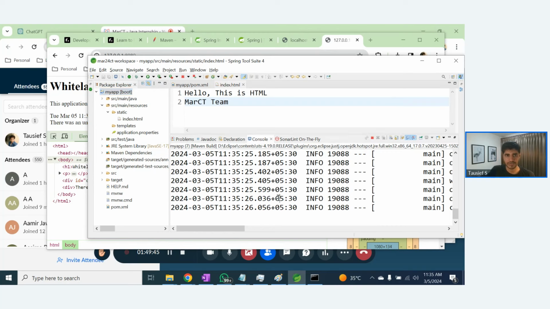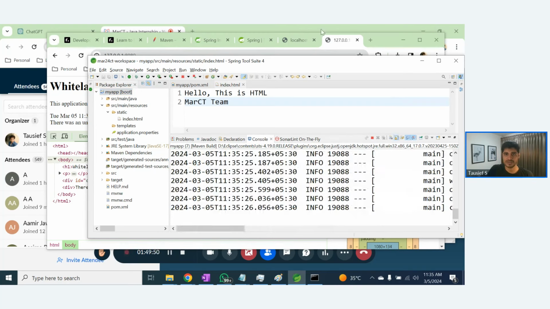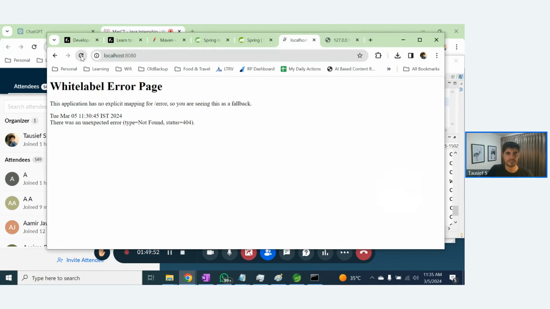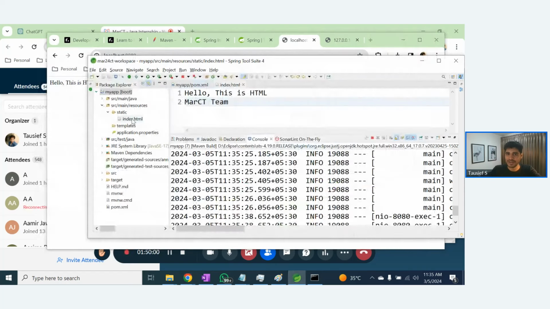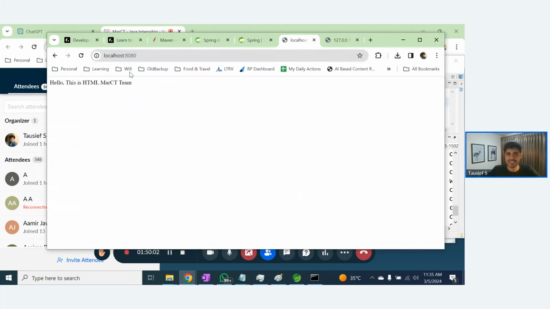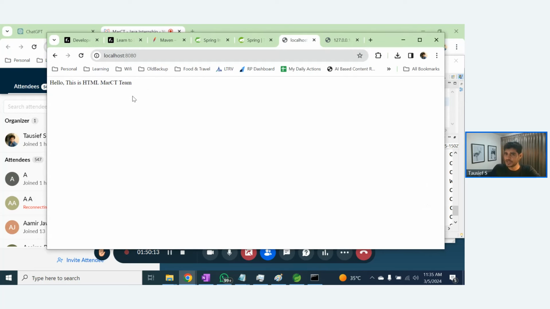Okay, let me go here. Tomcat started on 8080. Just see. Okay, we just refreshed it and now we got a page. So a basic of Spring Boot: by default, when you're accessing this location with nothing else, it will always try to go to the static folder, look for the index.html file, and whatever is available there, it tries to render it. So we are able to see this.